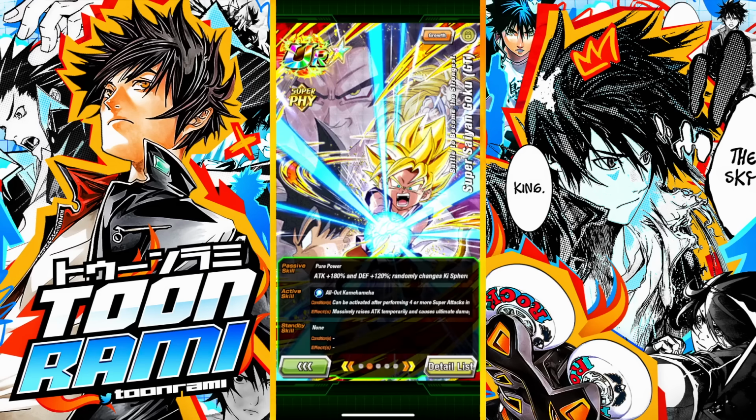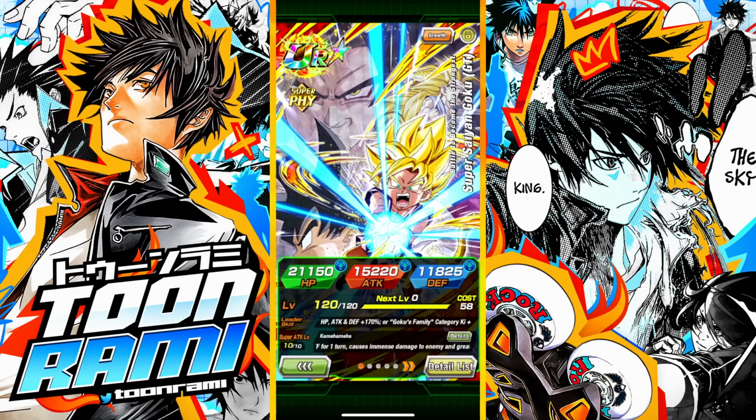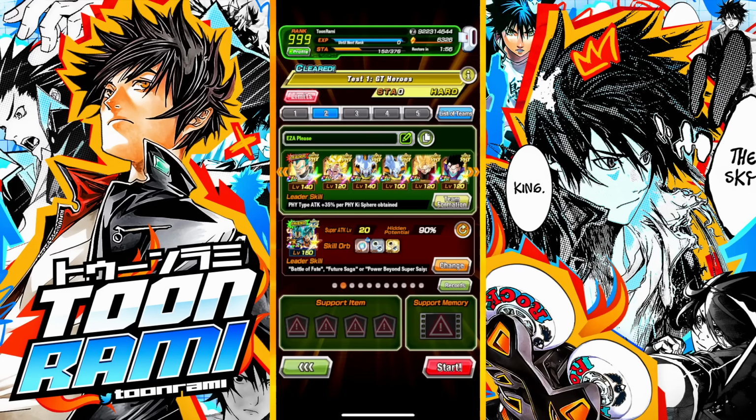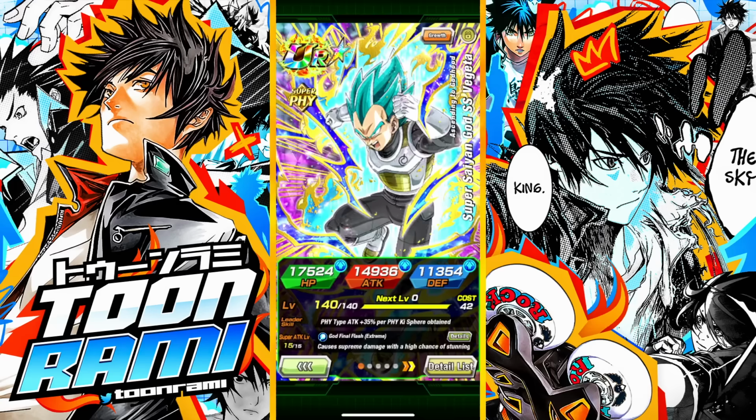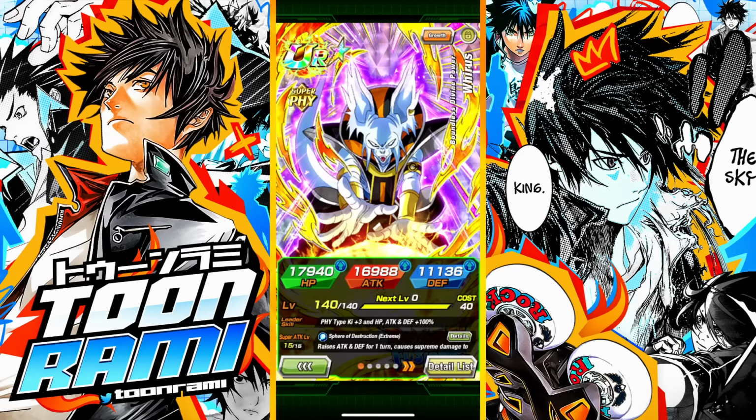This is one of the best nukes that you could run for events like this. This guy gains insane stats, plus he greatly raises attack and defense. He also has immense damage. 35% as the lead, so that's going to give us the extra bonus. I've got double orb changer. So I've got double Whis.